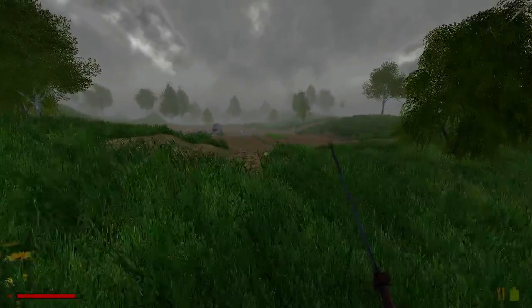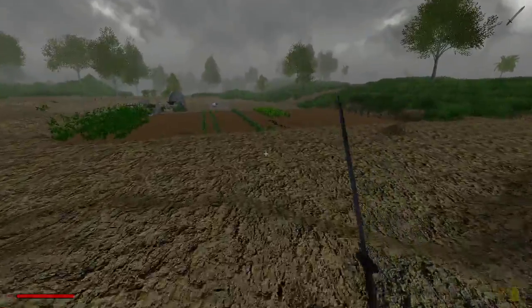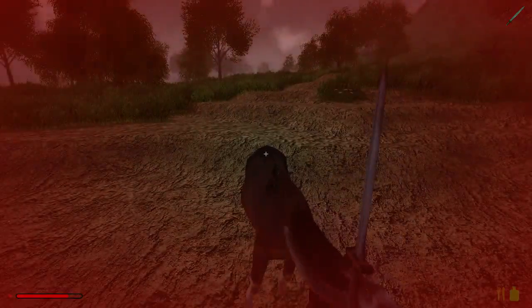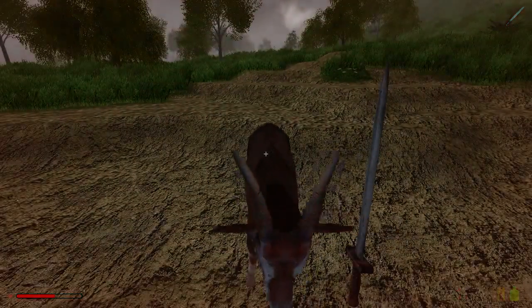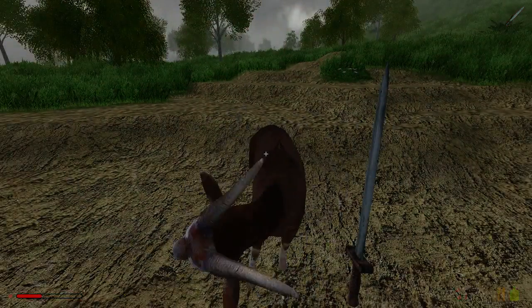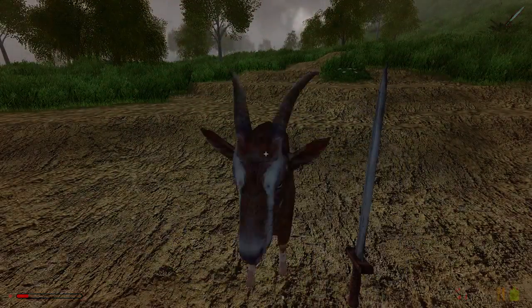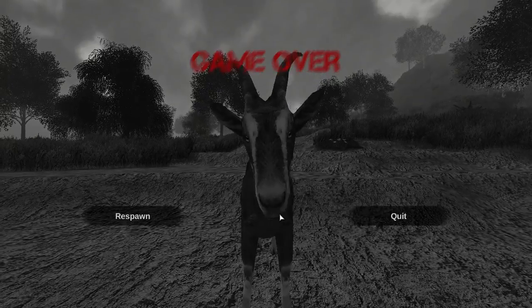Just what I wanted. Right, so we're going to come over here, and the reason I'm doing this is so when I die I'll be able to see my items. Let's let him kill me. See the damage I'm taking? It's quite substantial, and I want to die to demonstrate the dying process and whether we can get the stuff back. There we go, I'm dead.